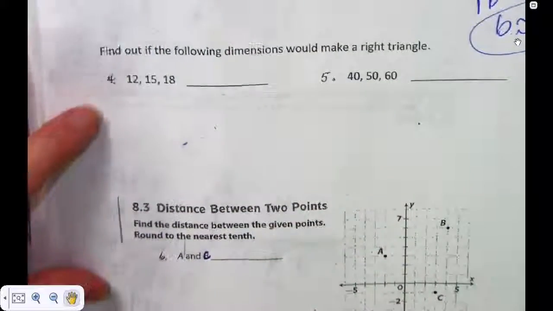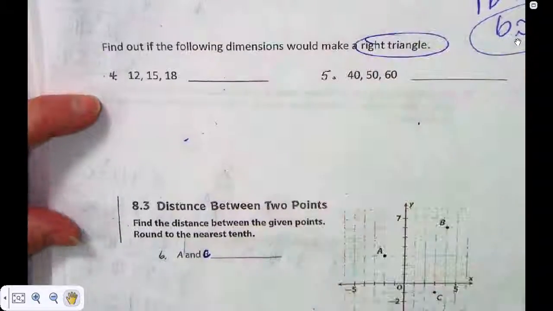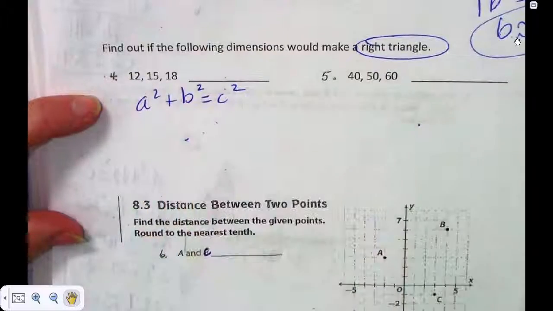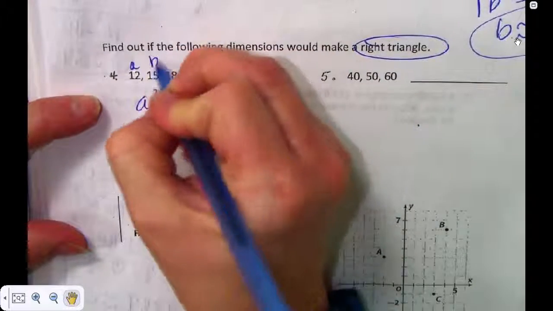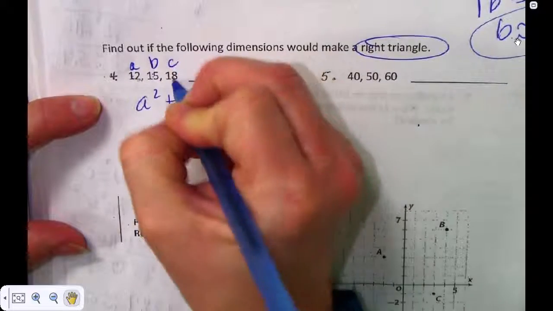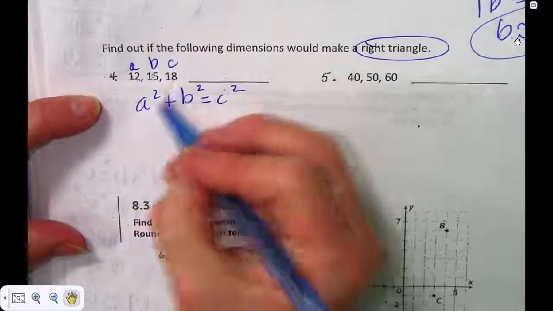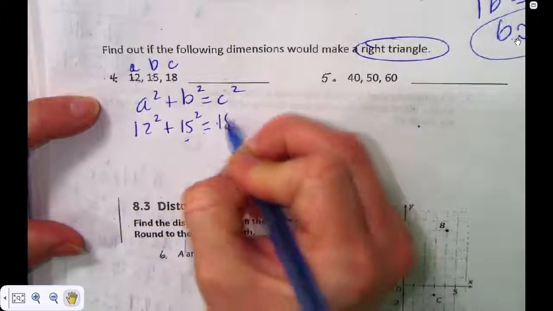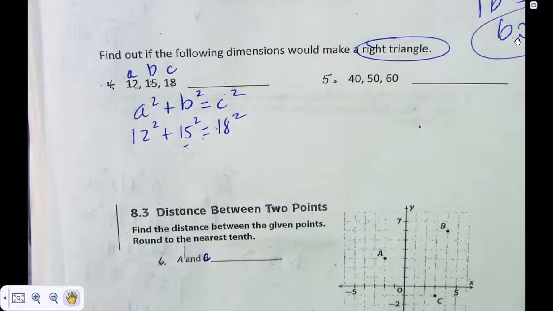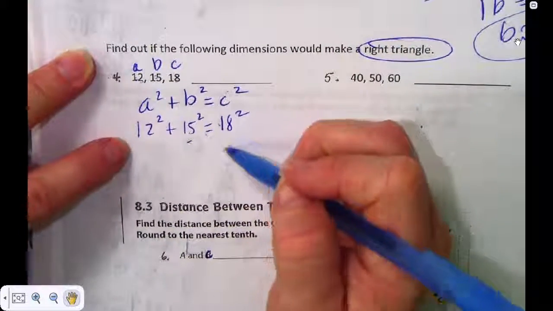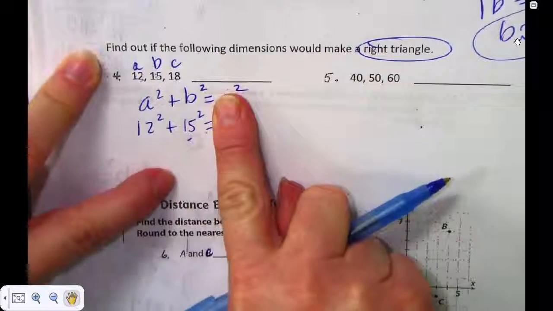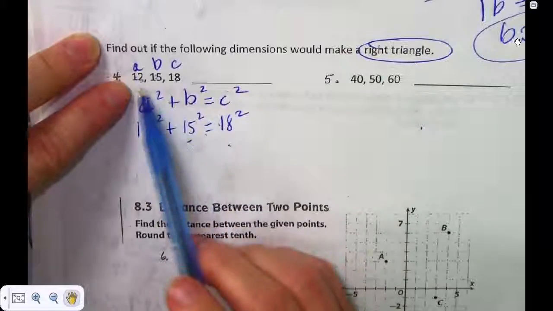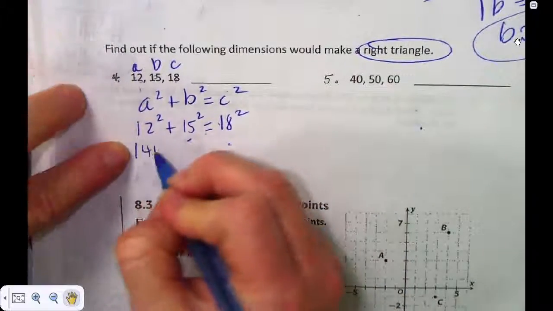Okay. All right. Guys, to see if it makes a right triangle, A squared plus B squared is C squared. It's got to be A, B. Well, that doesn't have to be A and B, but this has to be C. And you just go substitute it in. Some people did some other stuff, and I let it slide, but you went and found C. You went and solved that to find what C would be. And that's okay, I'll let it slide. But really, all you have to do is just go substitute it in and see if it makes it true.